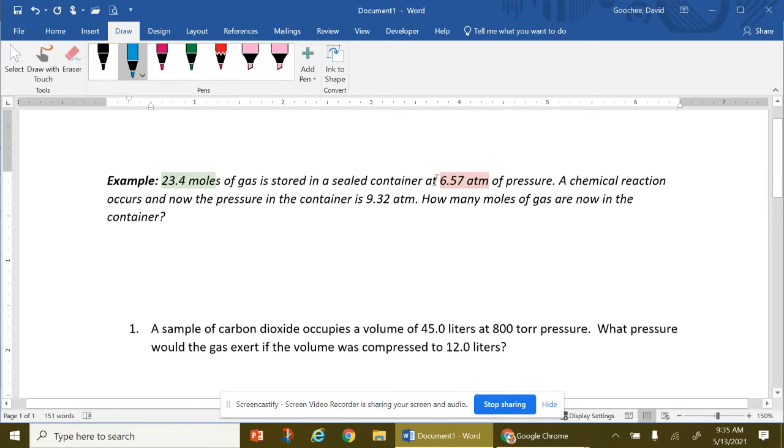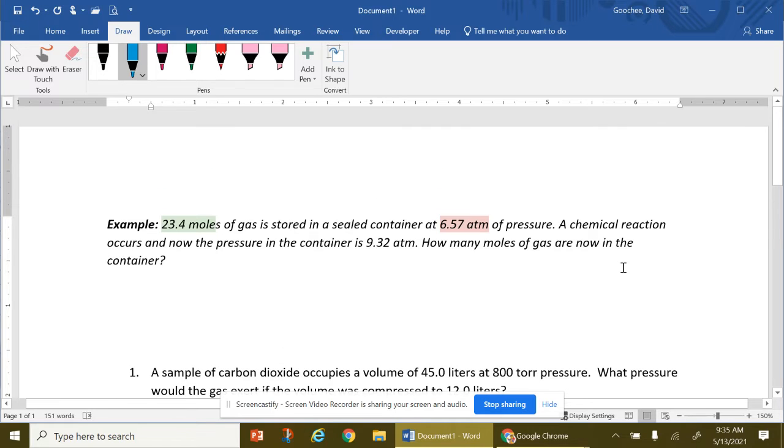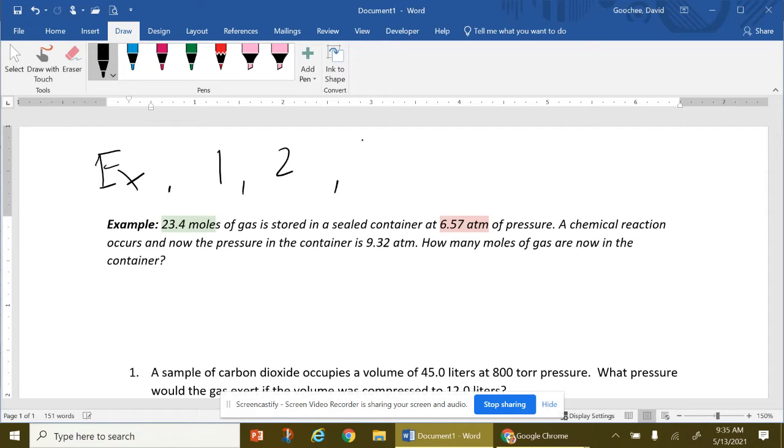Okay, so what I've done is I've pasted some problems into this little document right here, changed the numbers up a little bit so that they're not the same, changed a few of the units too, but essentially kept the problems the same. Now in this video, I'm going to do the example problem. I'm going to do number 1, number 2, and number 4. So 4 total problems for you to look at. Hopefully this will give you a good idea of how to solve these problems.